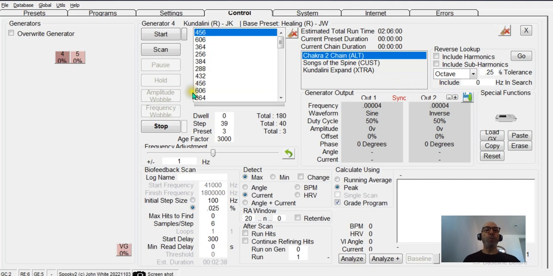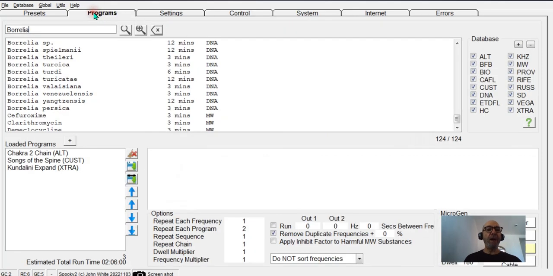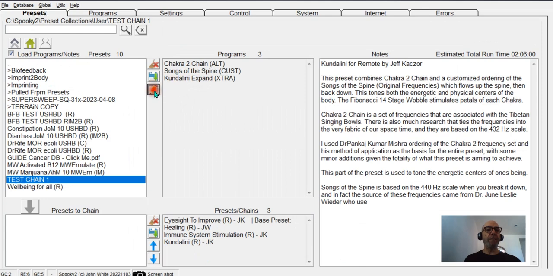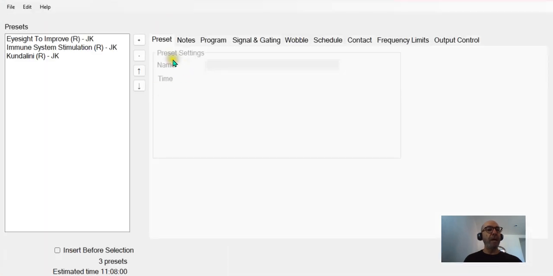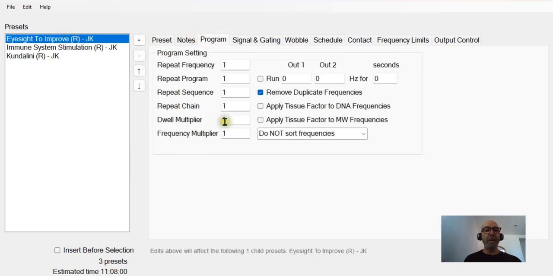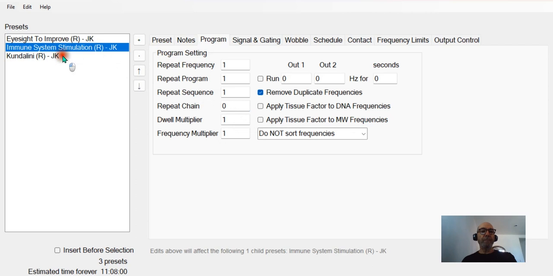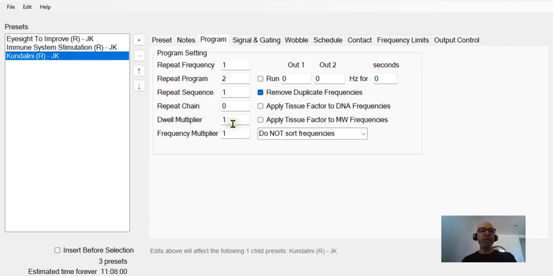And you go, well, why did it stop? The reason is because I have in this the repeat chain set to 1 also. So I'm going to go back to presets. I'm going to use the chain editor. And I'm going to choose a program again and click in this. And repeat chain. Now I want the repeat chain to 0. Right? And that took care of all of them. As soon as I changed 1, it changed them all. So now I'm going to click out.